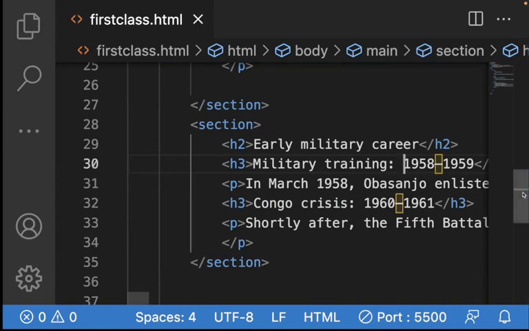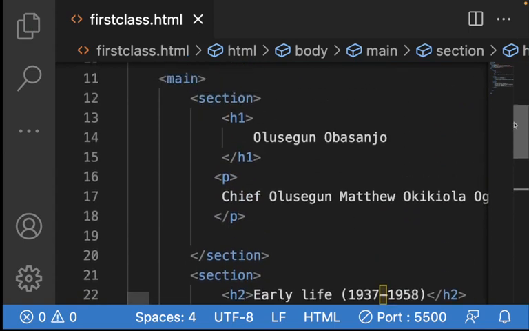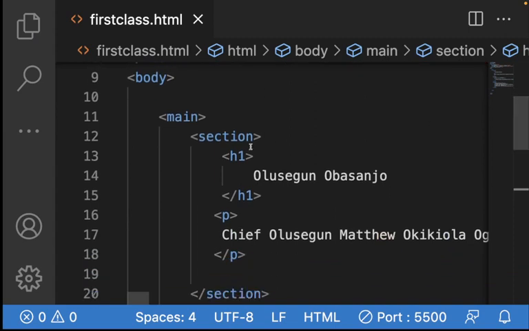Now, to make it obvious, we can give all of these sections the right name. You can call this the introductory section. So we want to give these sections names so that it will be easy for anybody, or for us as developers also, to know what each section stands for. You can give each section a name. So use something we call ID.